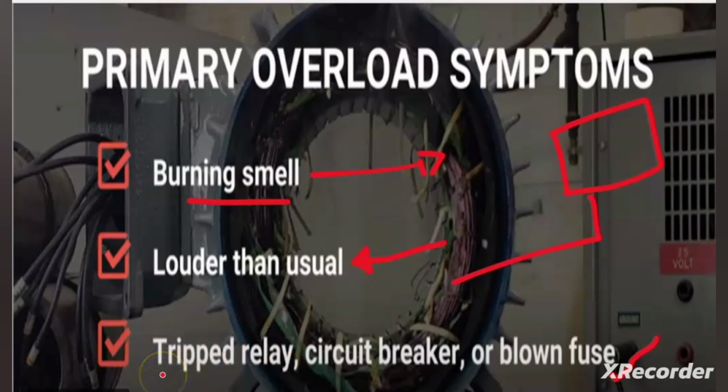The other way to identify that the motor is running in overload condition is by observing the tripped relay, circuit breaker and blown fuse. Suppose you have already placed overload protection for a motor, like an overload relay, fuse and circuit breaker, and you find that the fuse is blown or the overload is tripped. Then you can conclude that the motor was running in the overload condition, and due to this the OLR, overload relay, got tripped. So you have to verify the reason why the motor has been working in overload condition. These are the three things from where you can conclude that the motor is running in overload condition.